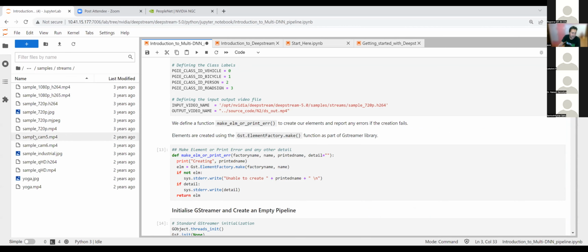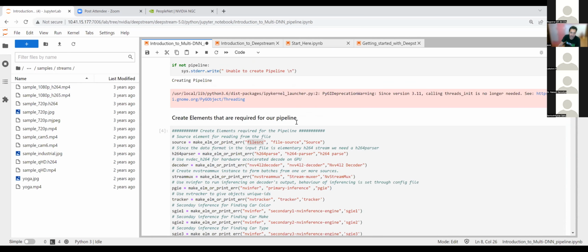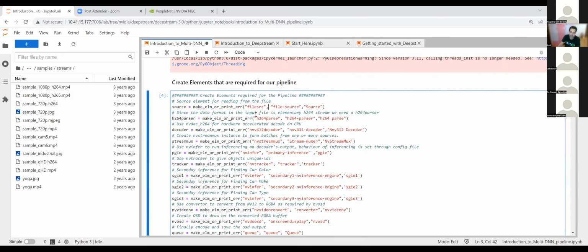See, this file is present here. So my source type here is file source. But if it were RTSP protocol or USB or something else, then I would have to make it a different kind of source. For RTSP, the source will be different here.